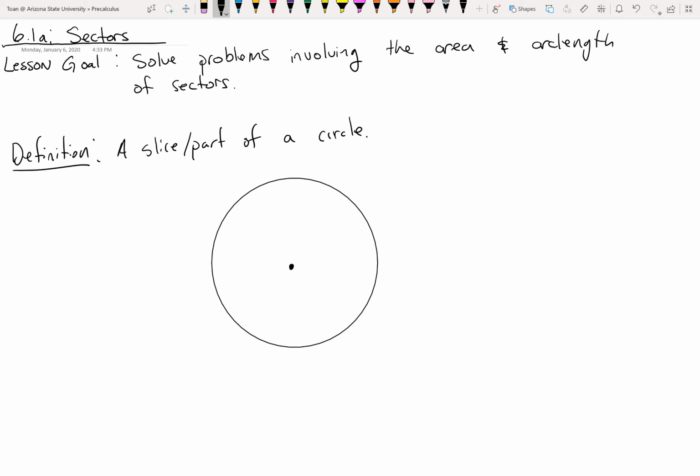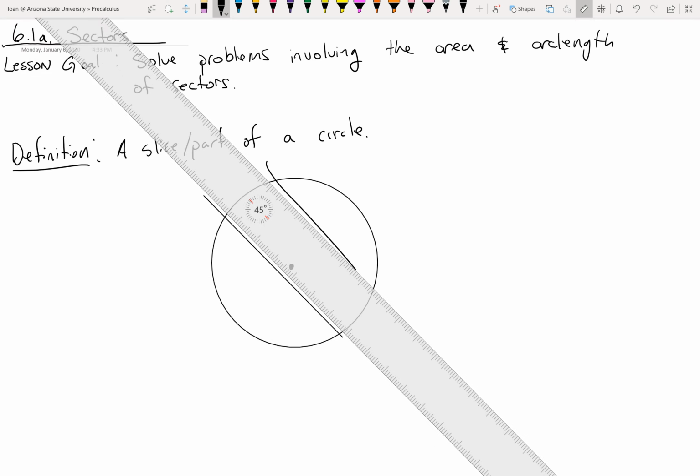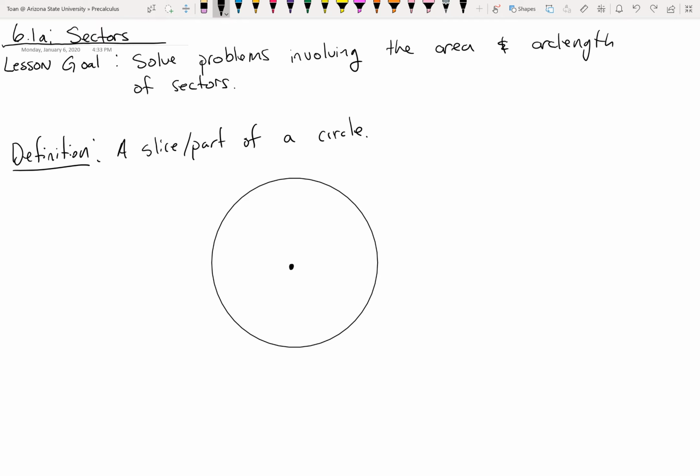But it's not any slice, right? You can't just be a rogue pizza maker and make slices this way. Who cuts a pizza this way? Typically, when we slice a pie or pizza, we usually do it from the center. So when you slice a wedge of a circle from the center, that is what we call a sector, right? I made it look like a right angle, but it doesn't have to be. So a sector is just a slice or a wedge from a circle. Doesn't necessarily have to be 90 degrees.